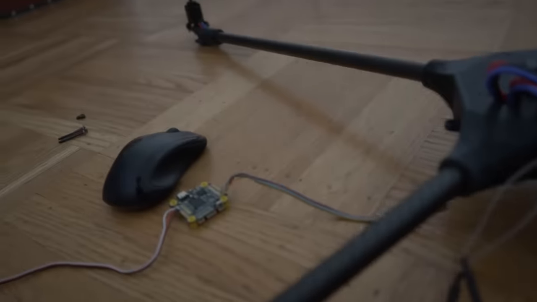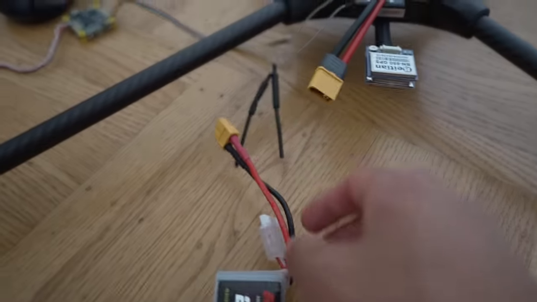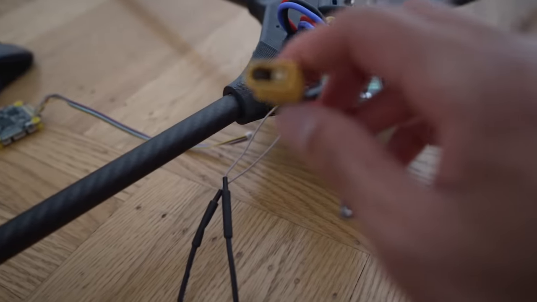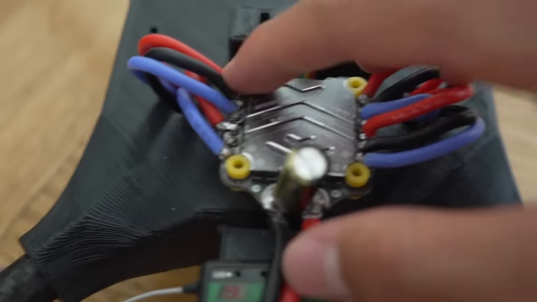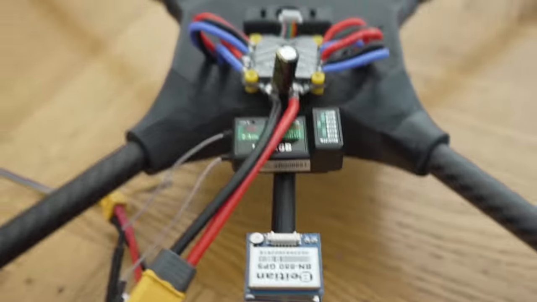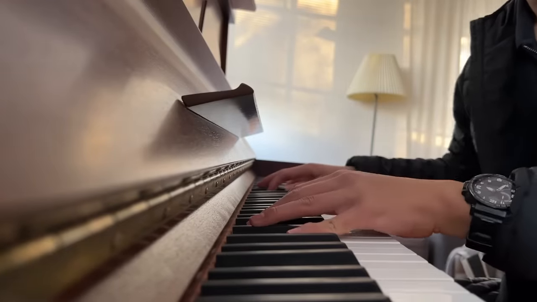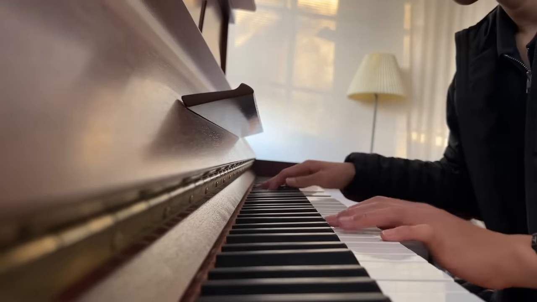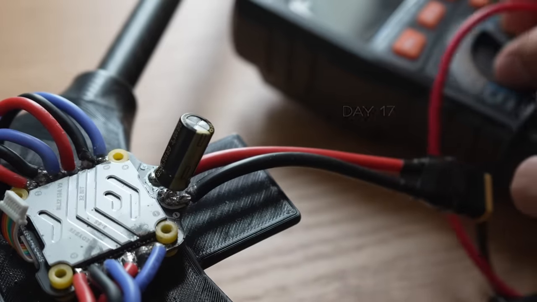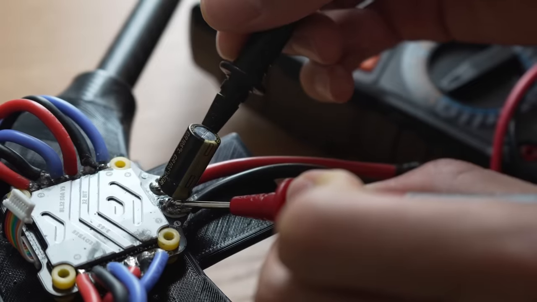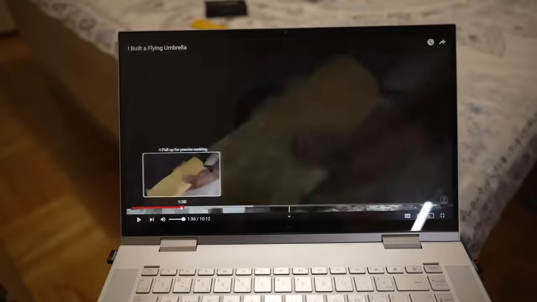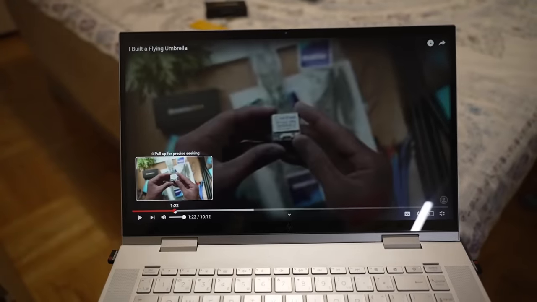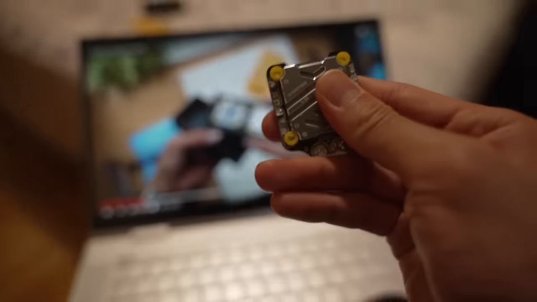Alright guys, I messed up. I tried plugging in the lipo battery to see if it would work, and yeah, the ESC exploded and destroyed a lot of the parts. I think it's because I soldered these wires super badly, like they might be touching each other, but I don't really know. I don't really want to spend 60 bucks buying another ESC, so let me... There we go.